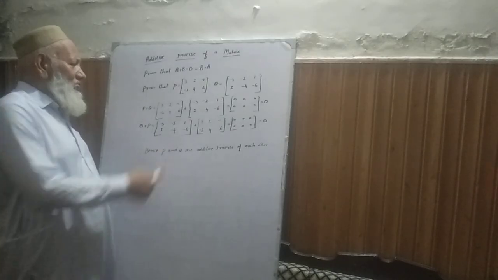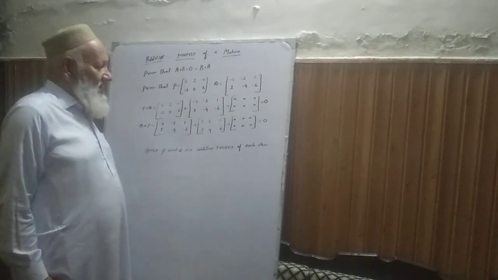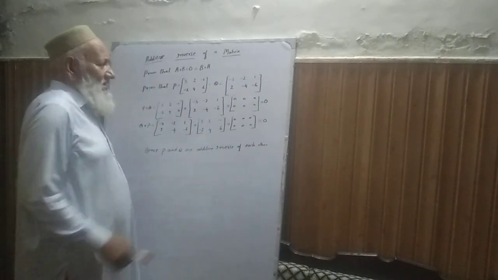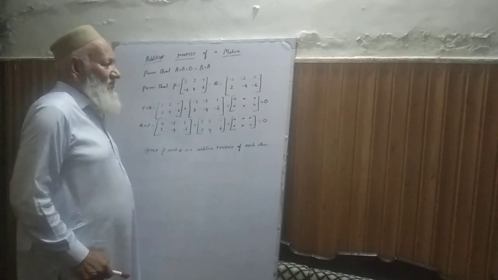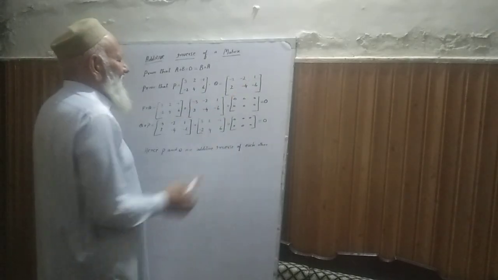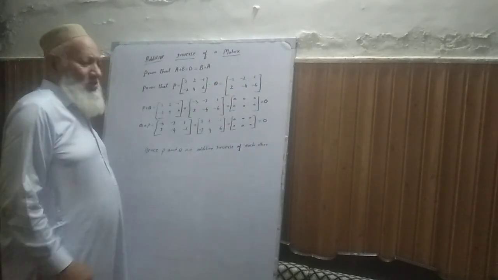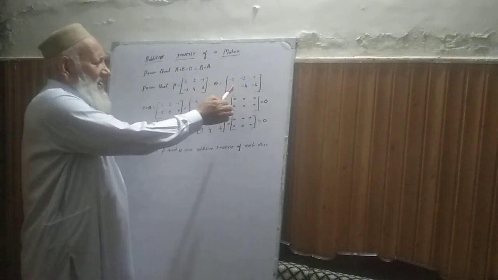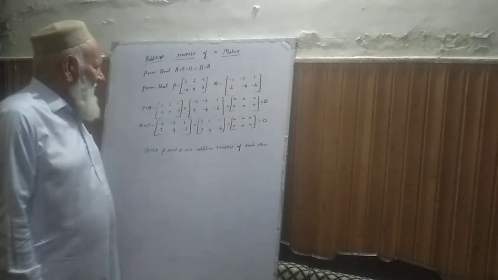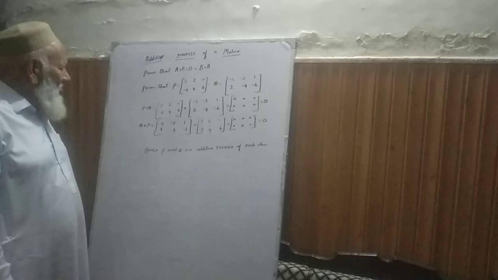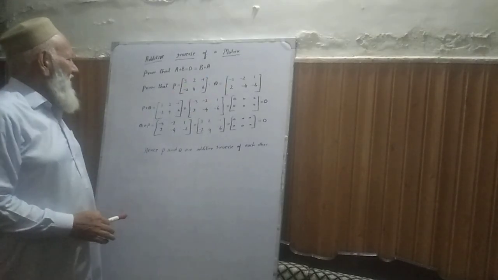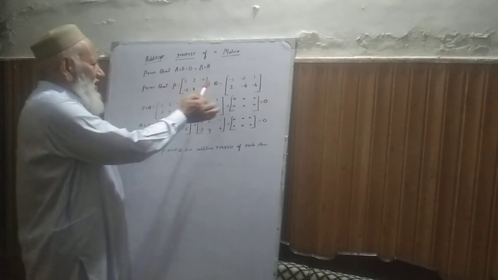Now come to the Q matrix. There you will see in the first row, the first figure is -3 and then -2 and then 1, and then in the second row there is 2 and there is -4 and -6. So now you are clear, we have taken two matrices, one is P and one is Q.